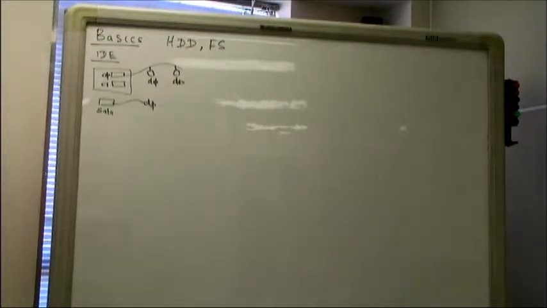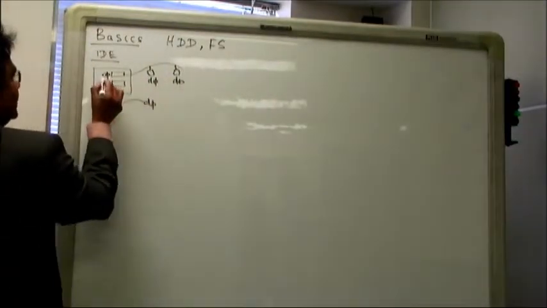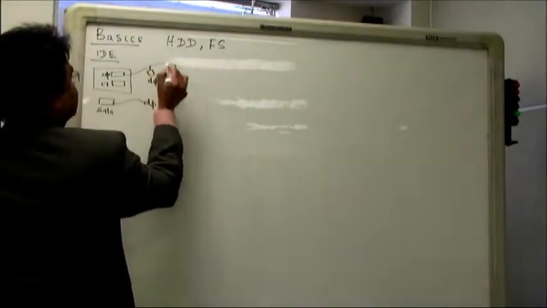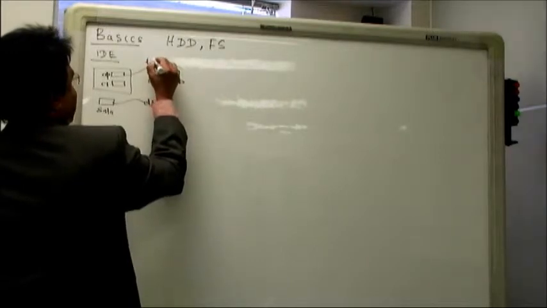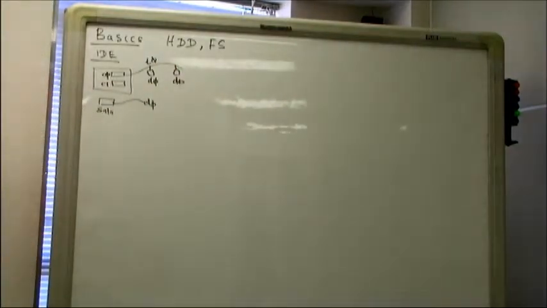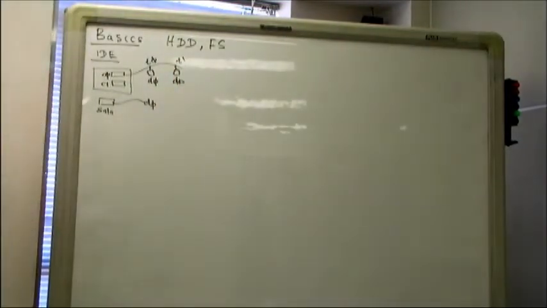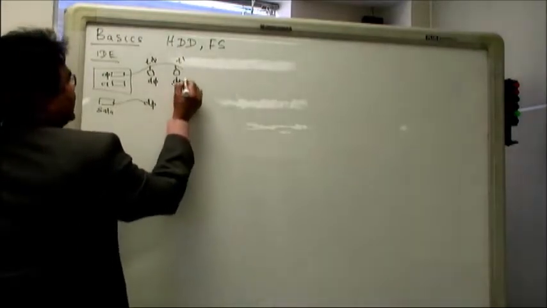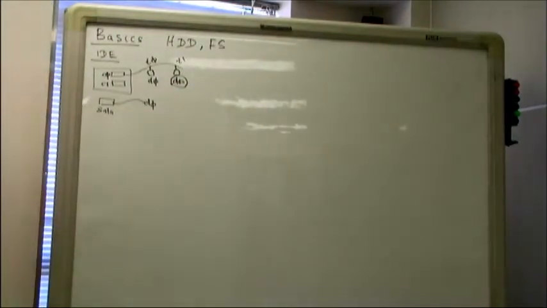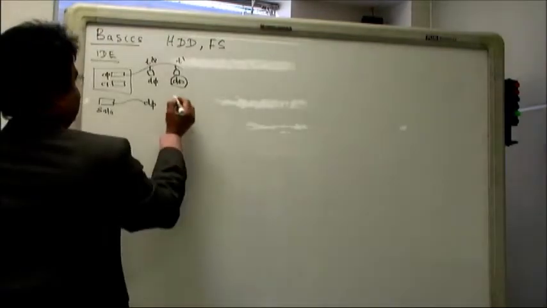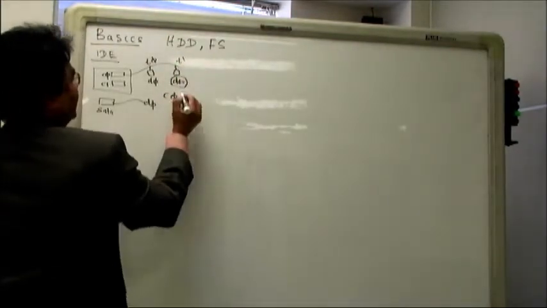In case I want to give a naming convention for each hard drive, I can say this hard drive is connected to what controller? C0, right? And I have two targets here. Let me give a name for these targets. The first target is target 0, and the second target is target 1. Okay? So can you tell me what is the address of this particular hard drive? What is the logical name? C0, T1, D0.